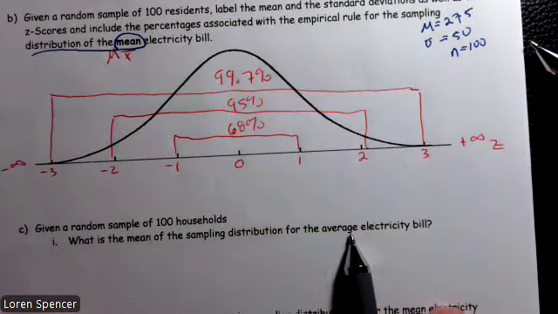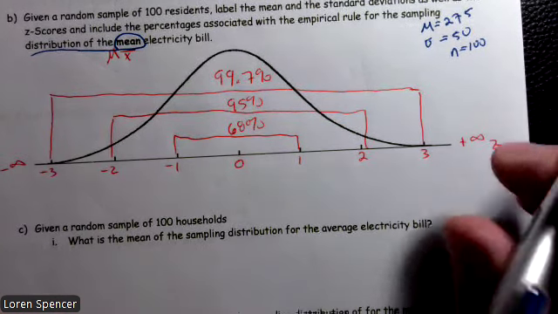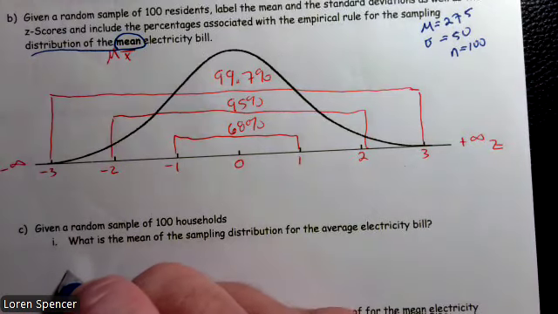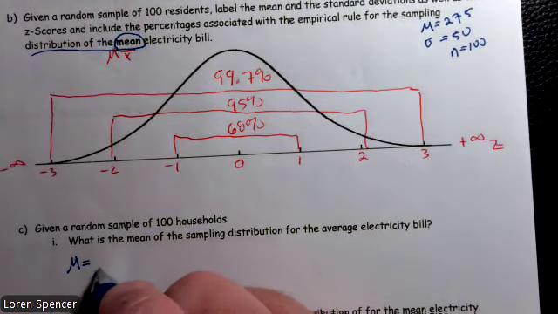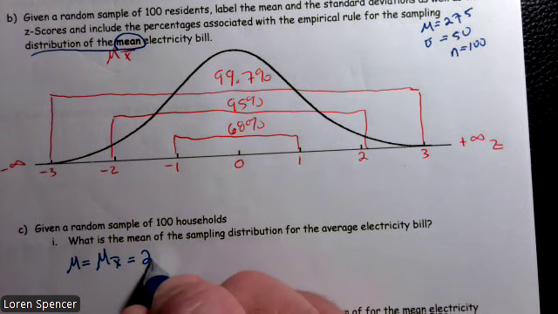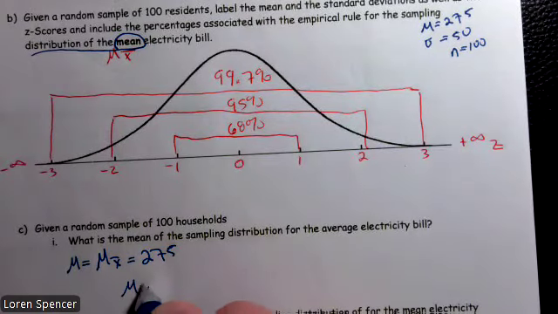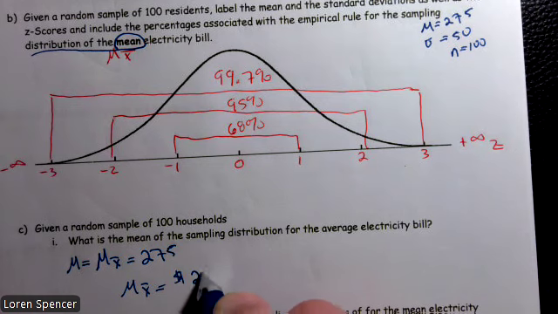All right. Before we go ahead and do the rest of our graph, let's answer these questions. It says, what's the mean of the sampling distribution for the mean of the electricity bill? Well, the mean of the population we said was 275. Well, I've always said the mean is the mean is the mean. So the mean of the population equals the mean of the X bar, which in this case is 275. So the mean of X bar is $275. Really no work there to be done.